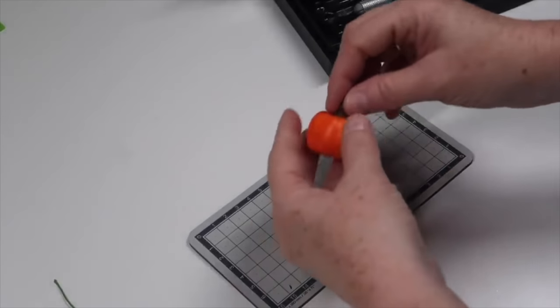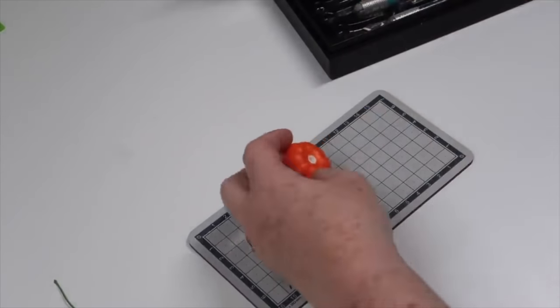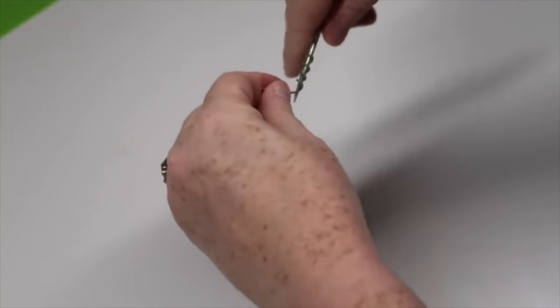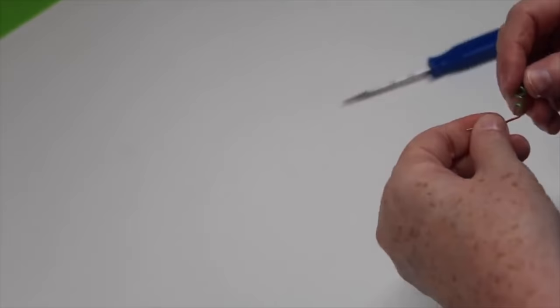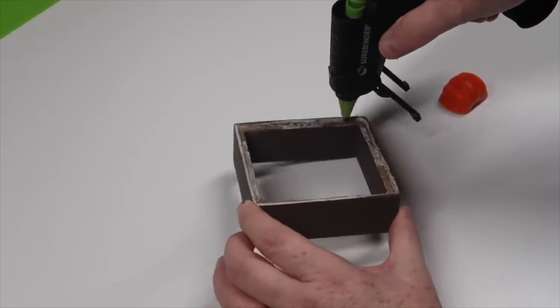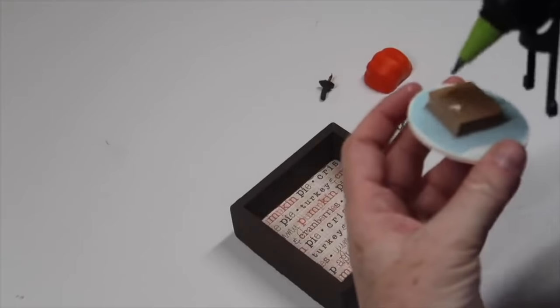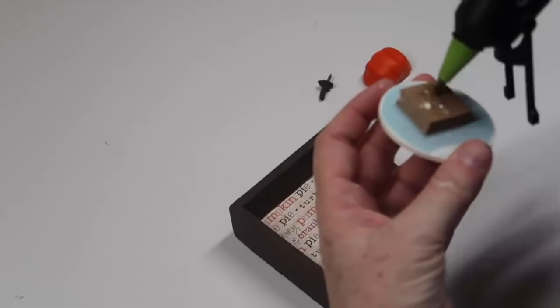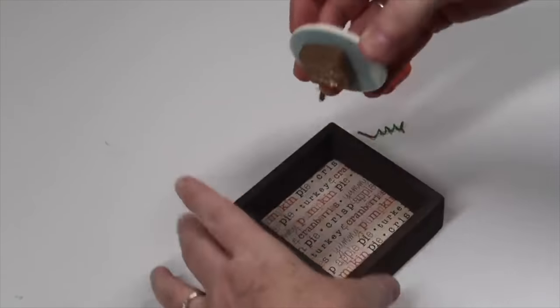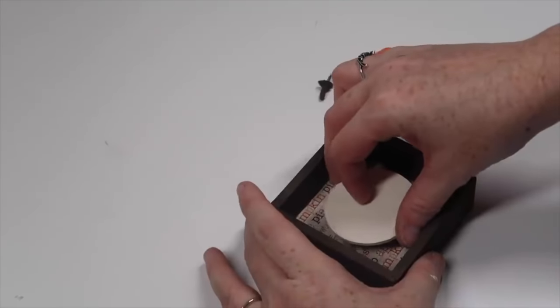When that was finished, I took one of the little mini pumpkins and cut it in half and painted the little stem. I also created another little tendril out of some green floral wire, and then I also painted the little circle with some plaster Waverly chalk paint. At that point, all the pieces were done, and I just needed to reassemble it into this cute little picture that you could put on a three-tier tray or on your desk or even on a shelf.